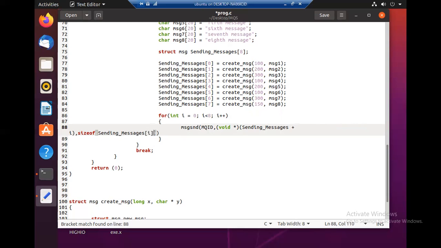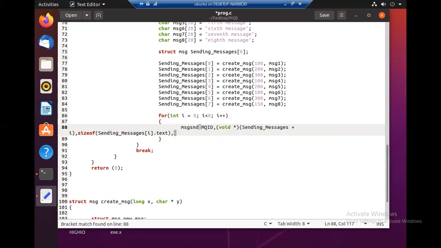So it is not a pointer, but the actual content of this message structure. Out of that, we get the text member. So sizeof this refers to the size of text of this message structure.